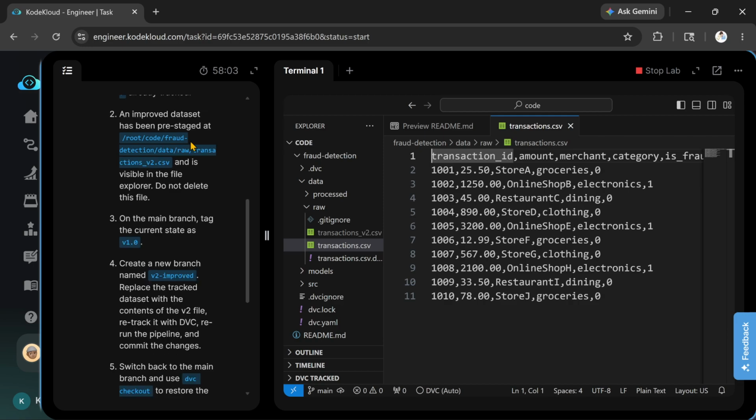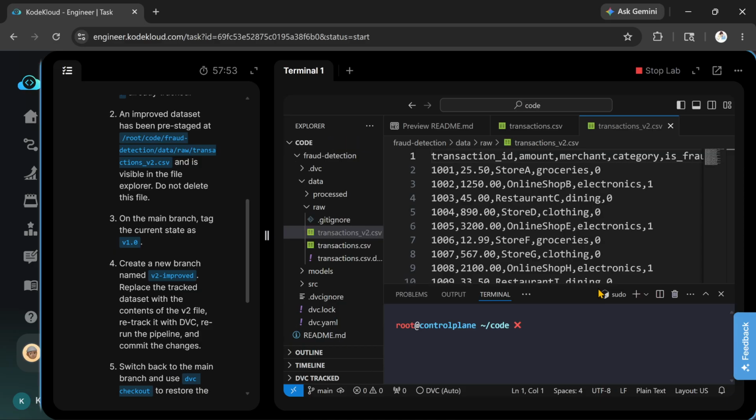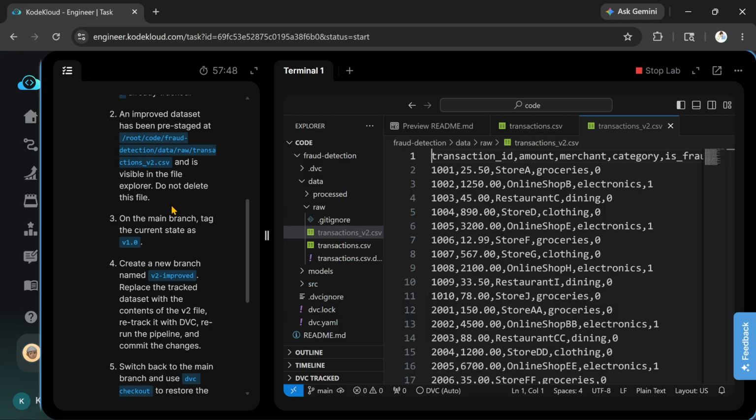An improved dataset has been re-staged at the project root, transactions_v2, visible in the file explorer. Do not delete this.